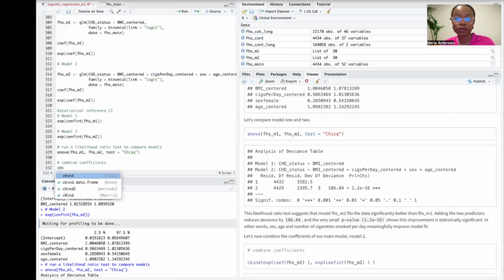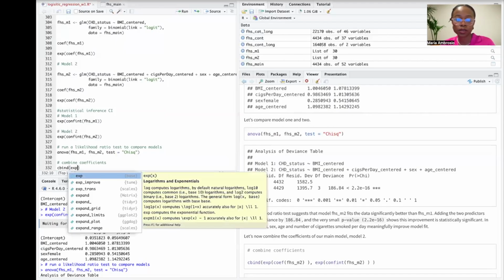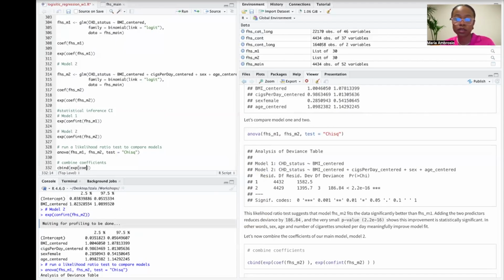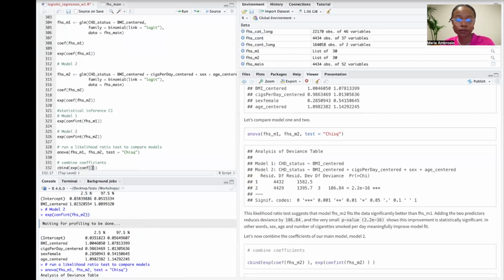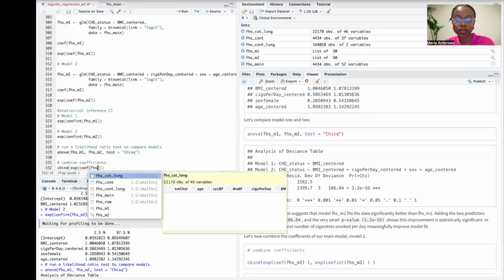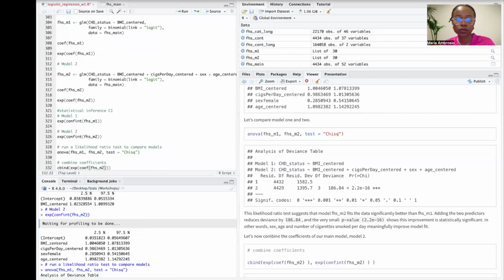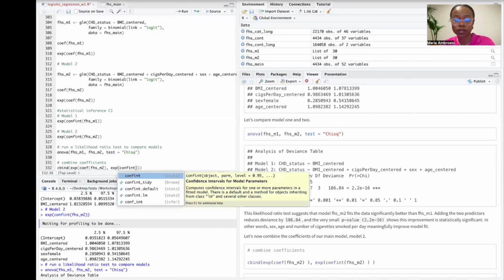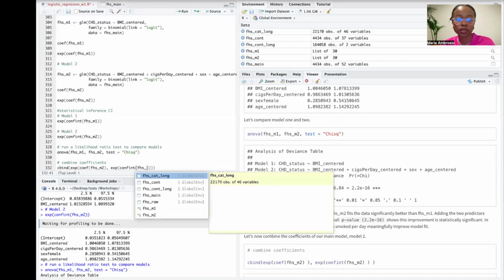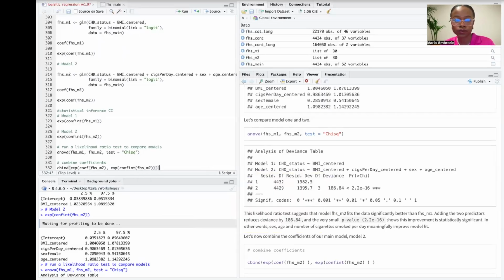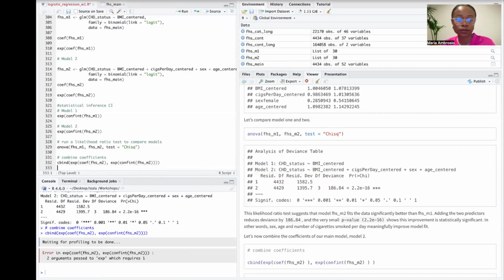So we're going to use the cbind function, exp, and then coef FHS M2, exp, and then use the confint, and then you use the FHS M2. Okay, run.